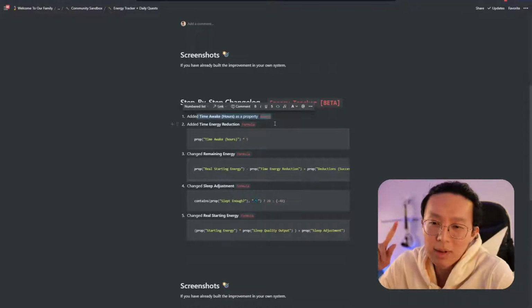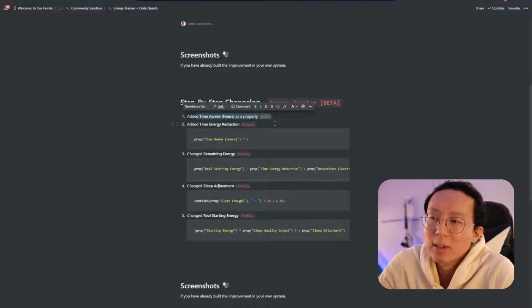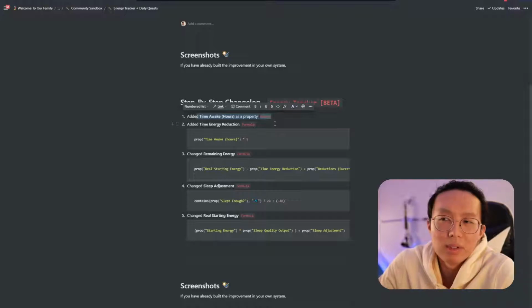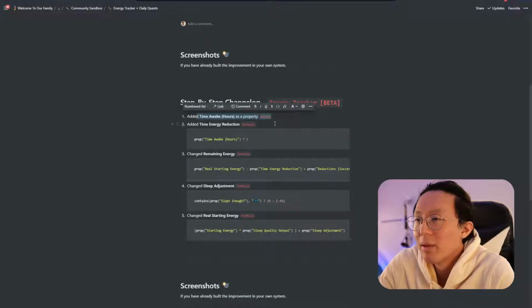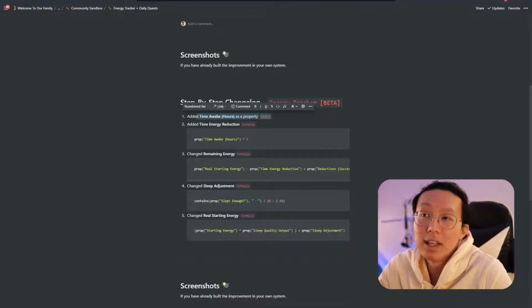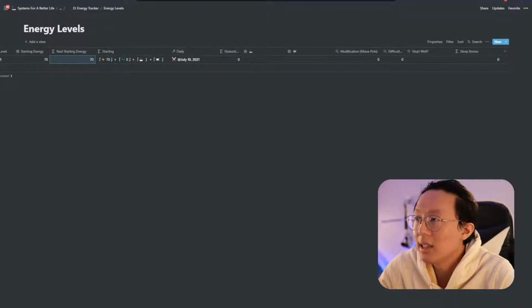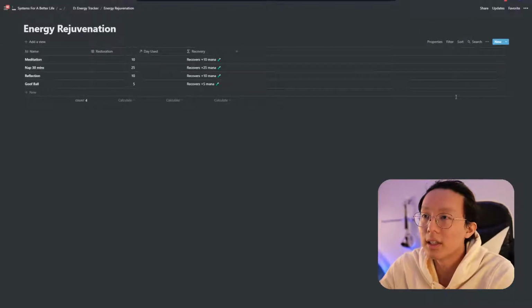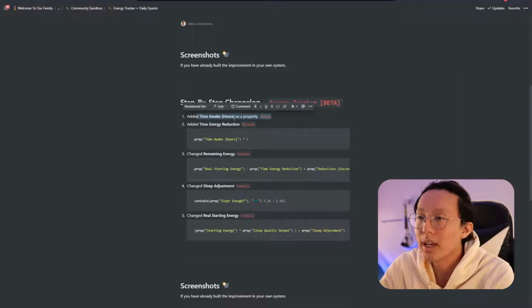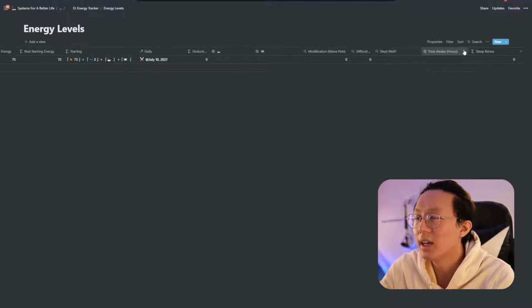Now I'm just thinking, before I put that in directly, is there any way that we can do that automatically? Is there any way that we can automatically calculate from the time that we went to bed and the time that we woke up, how much time we have awake and so on? And perhaps I don't have something right now. But if we think about this at the end of the day, which I believe is how Christiaan sees it, then we can definitely make this happen. So let's do that. Let's add a new property here. And let's call it, just follow his wording, time awake hours. So I'm just going to copy and paste, save some time. Time awake hours. It's going to be a number.